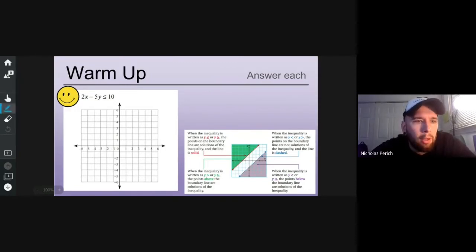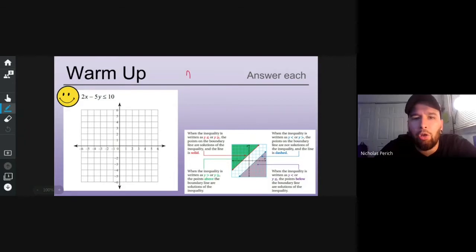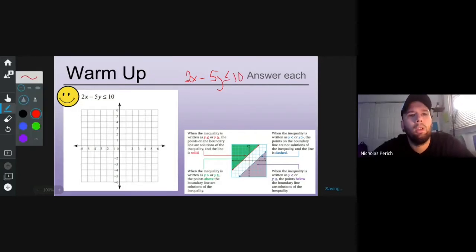To start this lesson, let's graph. And there's a lot to remember here while we graph. All right. Graphiel. That's his new name. All right. So I'm going to just rewrite it out here. 2x minus 5y. Are you really going to be laggy on me all day? All right, there it is.